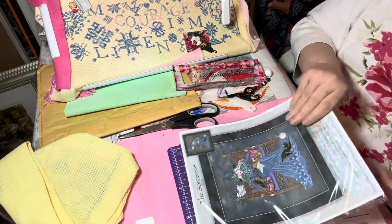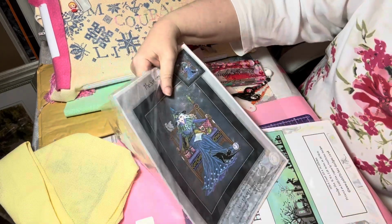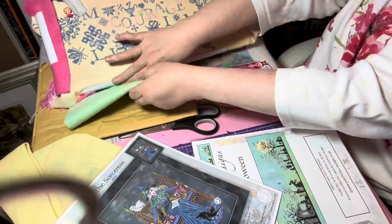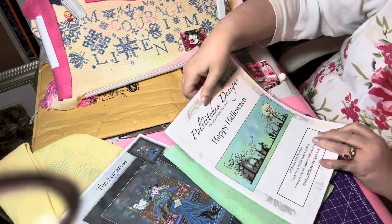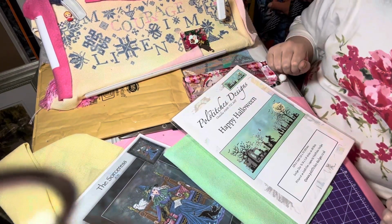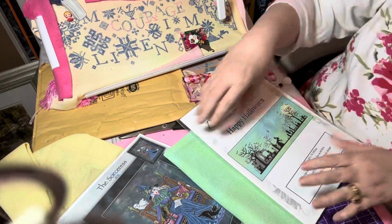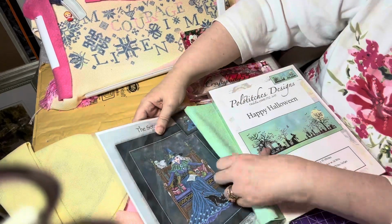Yeah, so we've got that. Let's have a look. We've got the new Halloween, which will go with that one. And that one is going to go with that. Can't wait to get started on them. Hope you can see them all, okay. Can you see them? You can see that one. Can you see that one? Let's try and get that in a bit more.